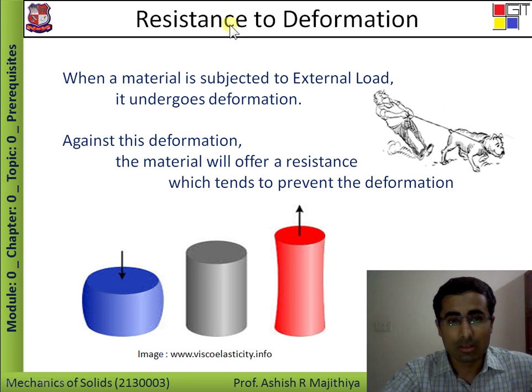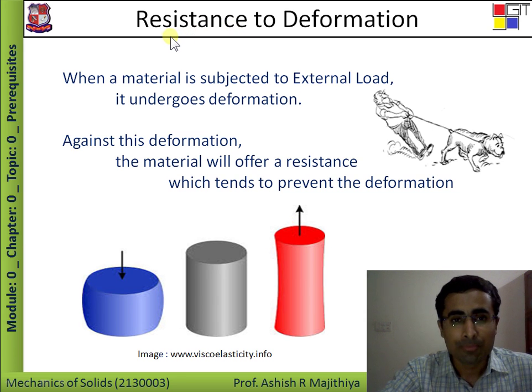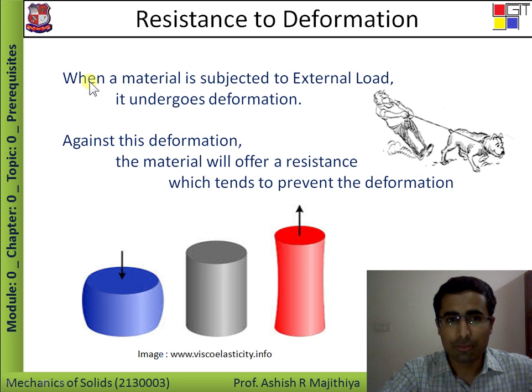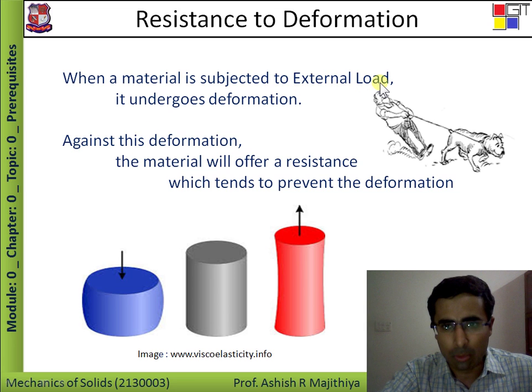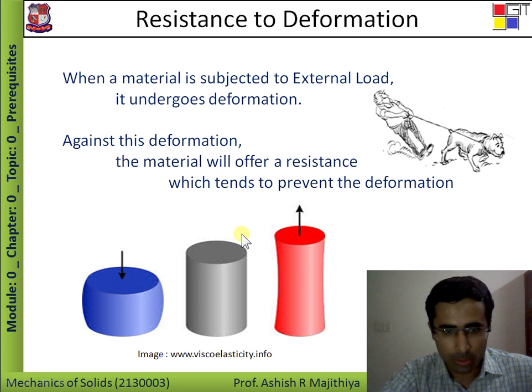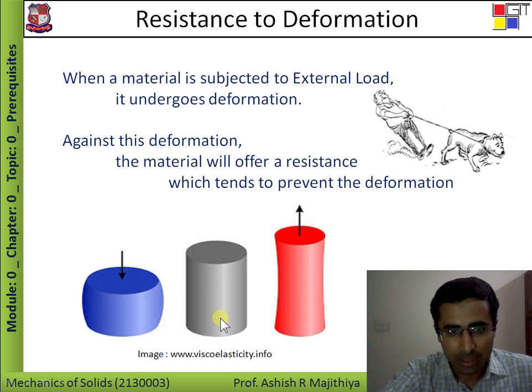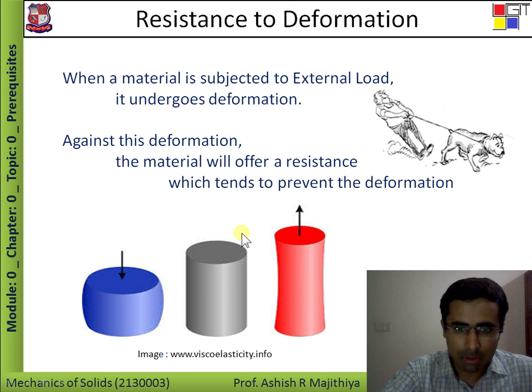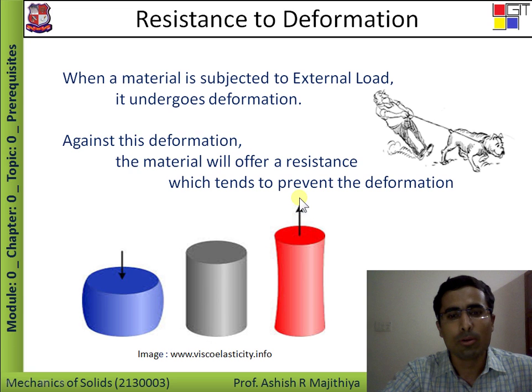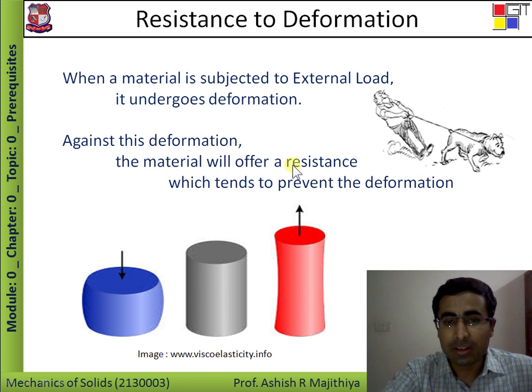The next concept is resistance to deformation. So listen carefully, that when a material is subjected to external load, it undergoes deformation. So if this is a body, any material, it is subjected to either compressive load or tensile load, it will deform. The shape will be changed. But against that deformation, the material will offer a resistance.